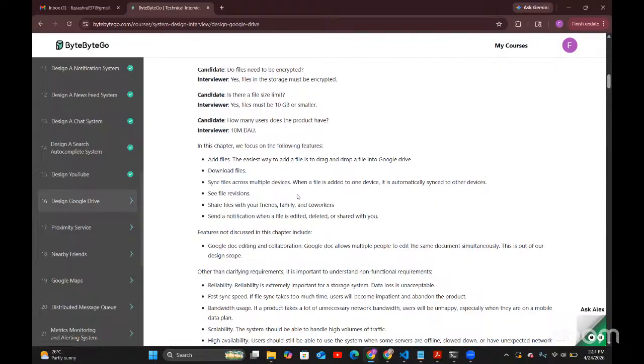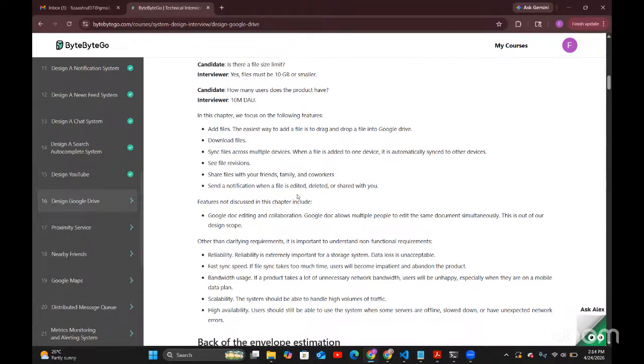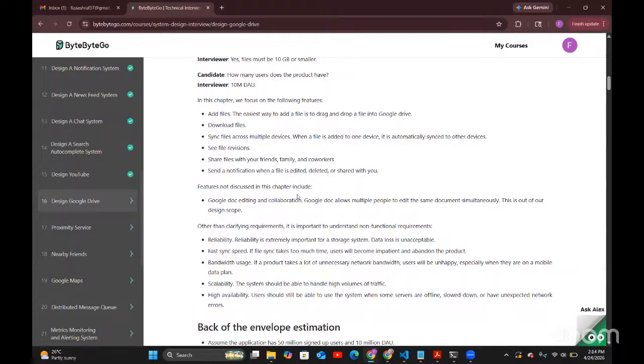So if you have made any changes or edits to the file, you should be able to see those previous revisions as well. Next, we want to share the files with friends, family, and coworkers. If you're on Google Drive or Google Docs, we have the option to share it with people.